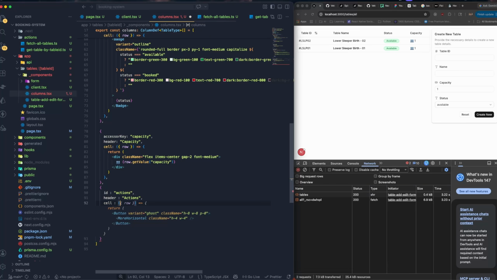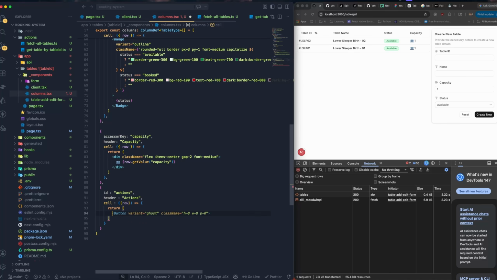Then I need to get the cell data. I need to get the object as row. Then right after here, open it. Then I need to return something, right?